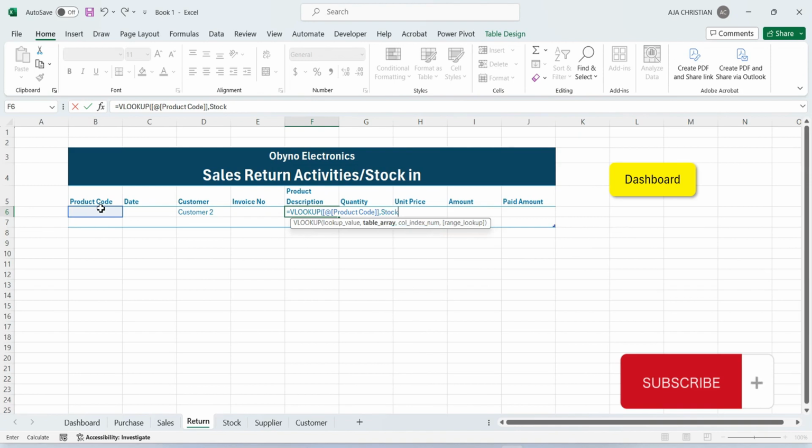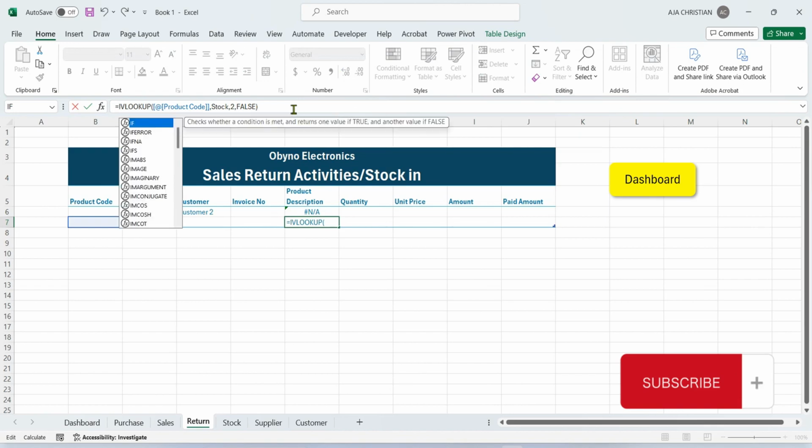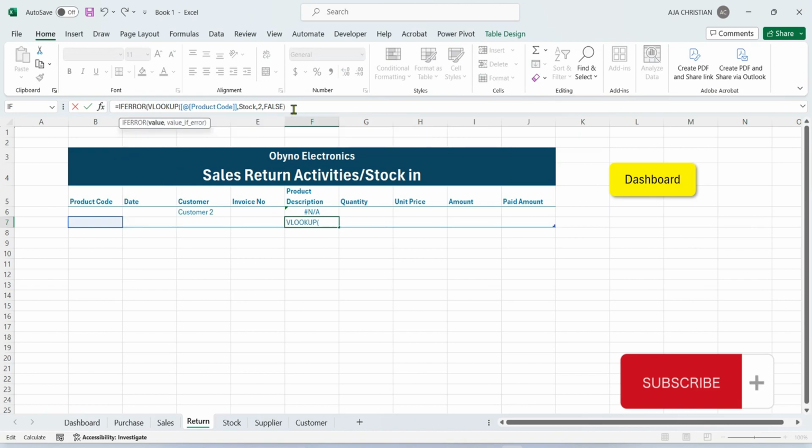The index number we are looking for is 2. Approximate or exact match, we want exact match, bracket close. Use the IFERROR function to remove error. So IFERROR, Control End, value if error is empty, bracket close.